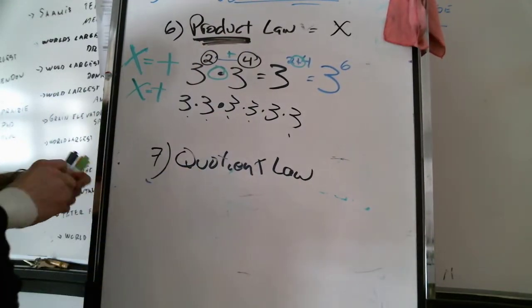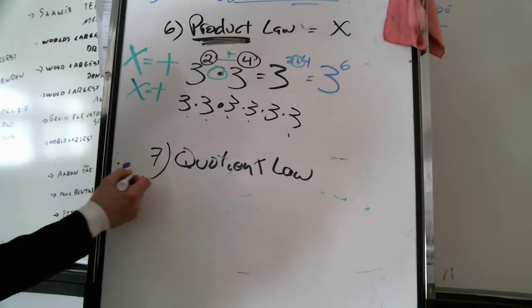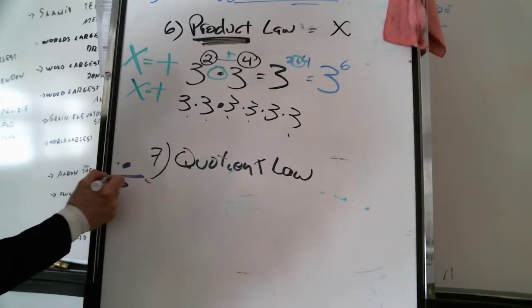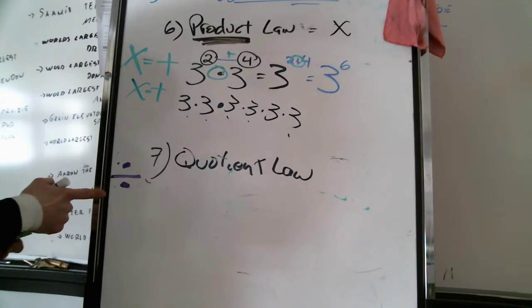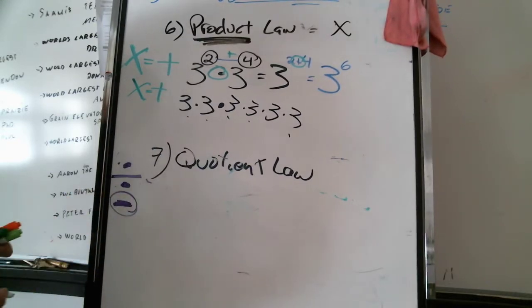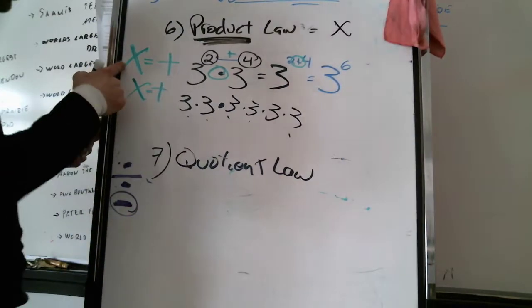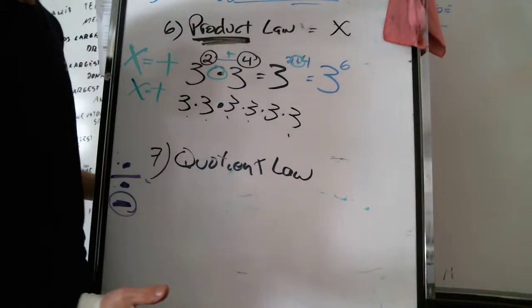Now, the quotient law, what do we know? Divide looks like this, right? It also looks like a fraction sign. But what sign do you see within that? That little line is a subtraction sign. So remember, multiply is the opposite of division. So the math doesn't break these kind of laws.